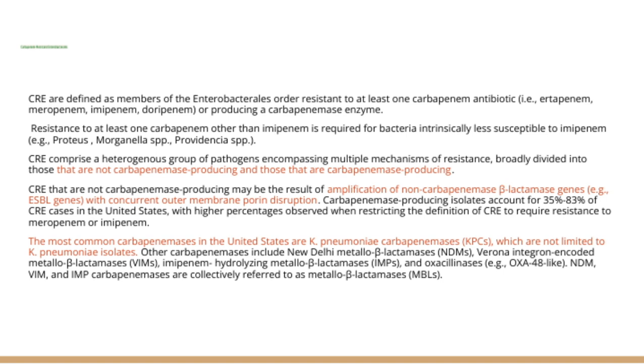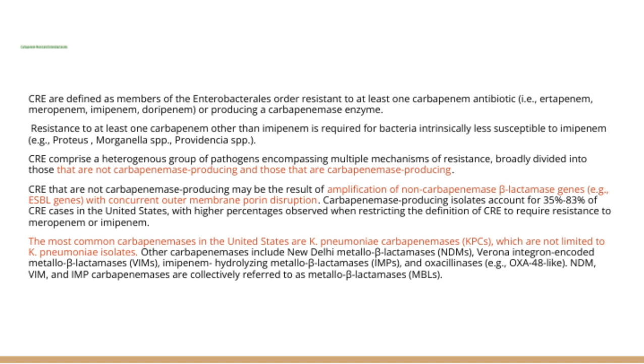CRE is a diverse group of pathogens with multiple resistance mechanisms. Broadly, we can divide them into two categories, those that produce carbapenemase enzymes and those that do not. The non-carbapenemase producers often develop resistance through amplification of other beta-lactamase genes, like ESBLs, combined with disruptions in outer membrane porins, which reduce drug entry. On the other hand, carbapenemase-producing CRE account for roughly 35% to 83% of cases in the United States. The percentage varies depending on whether we define CRE based on resistance to meropenem or imipenem specifically.